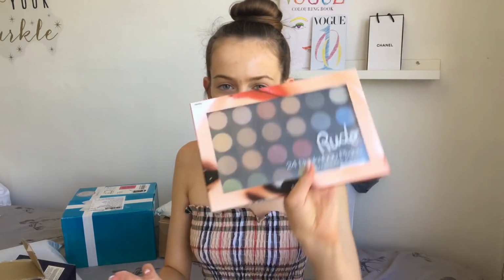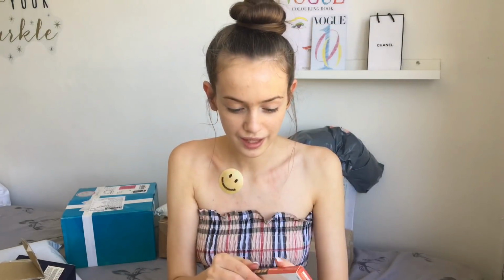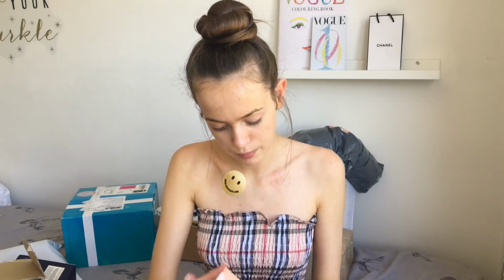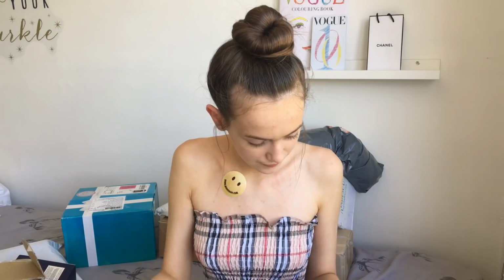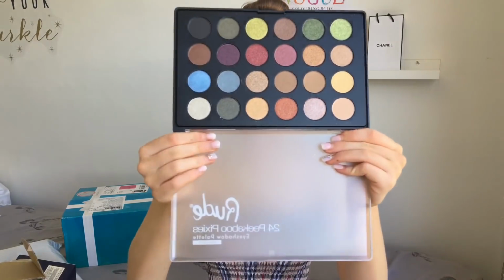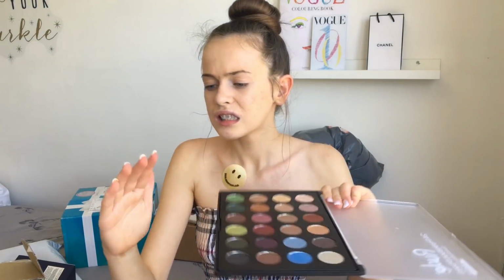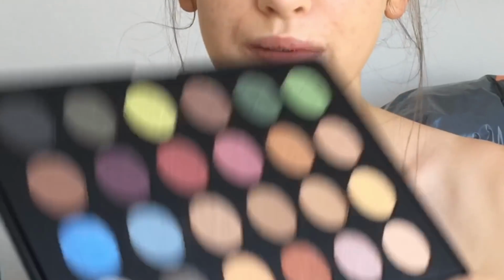Stop, Samar. And we have another thing. I didn't see the bottom. We have an eyeshadow palette. Oh my god. Okay, so it looks like this is a big old thing. And this is the 24 Peekaboo Pixies. It looks like this. I'll definitely be trying. I caught my fingers in it. I'm definitely going to do a try on this in a video. So watch out for that.